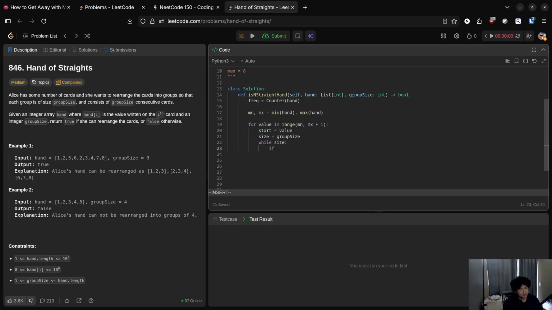First check, is start in the frequency? If start is in frequency, then we decrement the frequency of start.